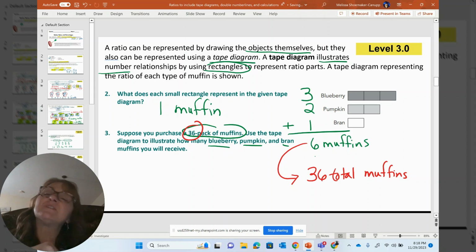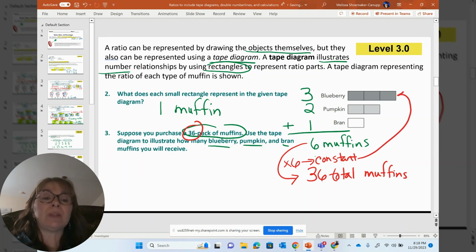How many packages of muffins am I going to have to put in my shopping cart if there's 6 in a package and I need 36? We're going to get 6 packages. This number is called a constant. It stays the same. And what that means is we put it in every single one of our rectangles in our tape diagram. When we have that information, we can literally just total up how many blueberry there are. 6, 6, and 6. 6 times 3, or 6 plus 6 plus 6 is 18. 6 plus 6 is 12.